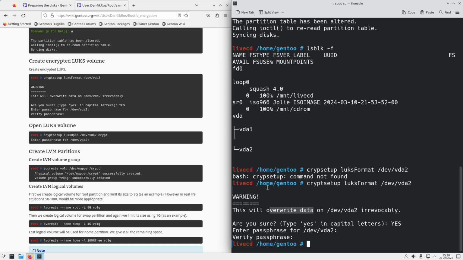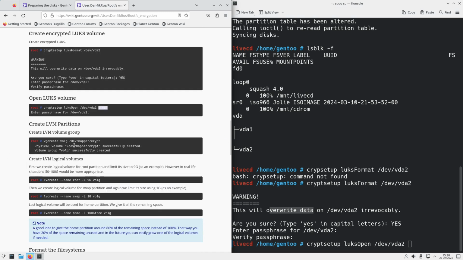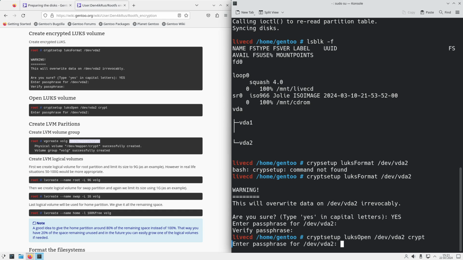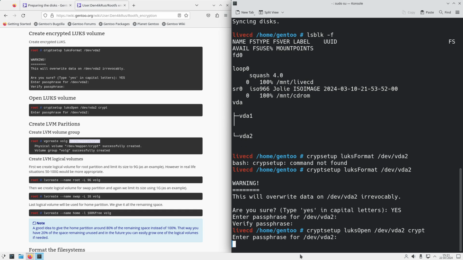And after we finish setting up our partition, we need to basically open it, decrypt and mount it. Okay, so we're going to use cryptsetup luksOpen on our drive, and we need to give it a name. It will be mounted with mapped devices, and it's going to ask us for the password.